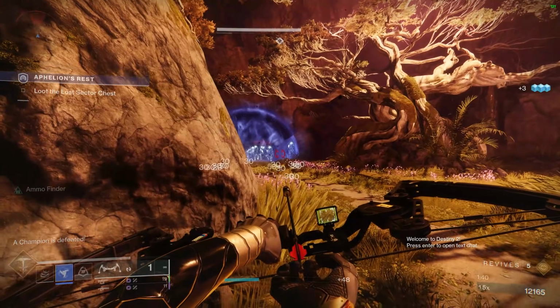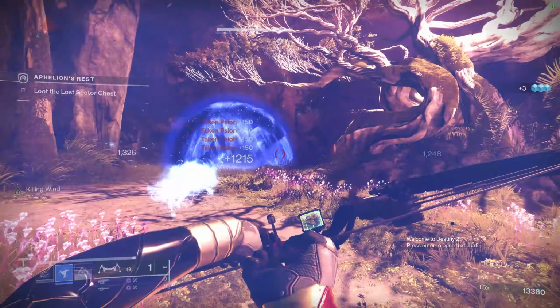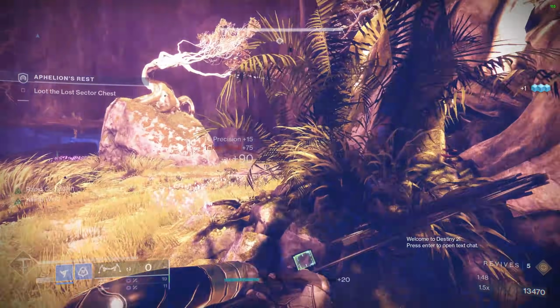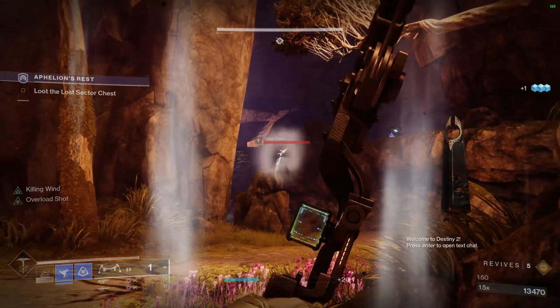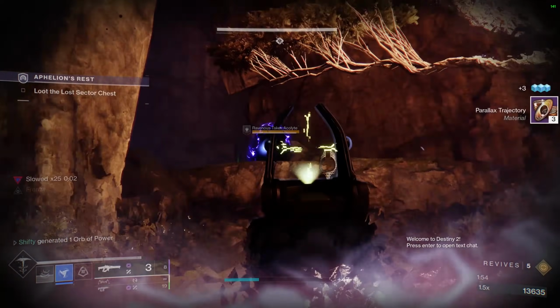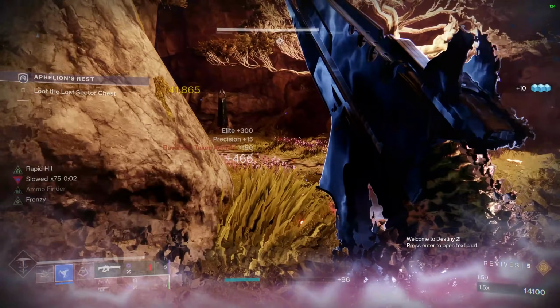Going to throw a Duskfield Grenade on the Scions. This will help prevent them from multiplying. There should be a Taken Thrall back here. Looks like we have another Void Shielded Acolyte. Gonna go ahead and take that out.